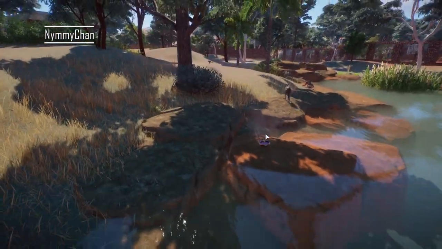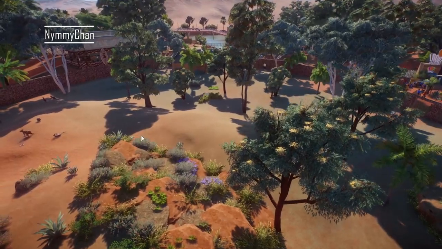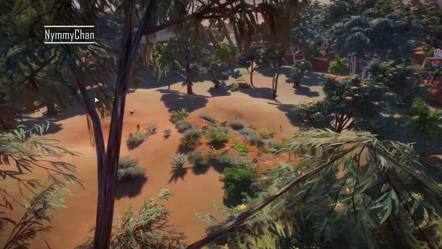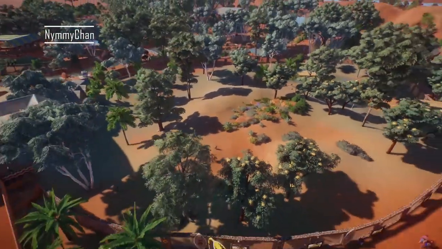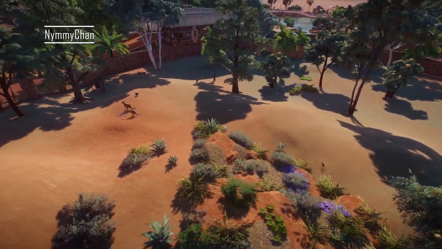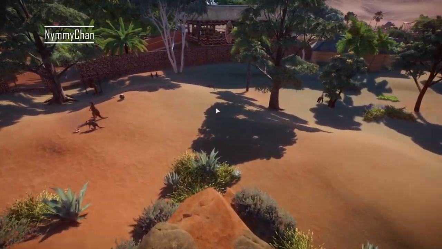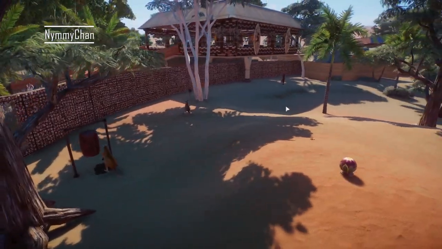Nice. Okay, so fun fact about this kangaroo habitat. They have a lot of kangaroos in them. They also don't really have a lot of vegetation. If you look at the size of the habitat and see how many plants they have, it's not that much. But that's fine. Oh, look at them sitting together. That's so cute. This one's eating.